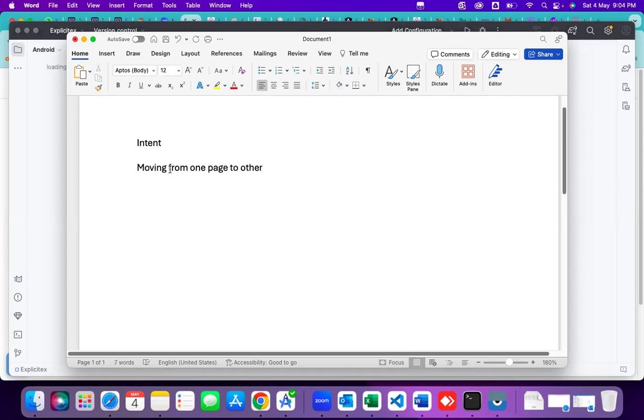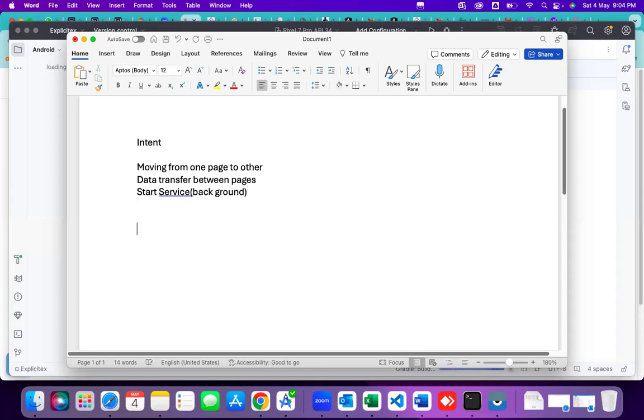Next is data transfer between pages, so we can transfer the data between the pages. Next, start service. A service is nothing but a background process, so if something is a background process, we can start it.